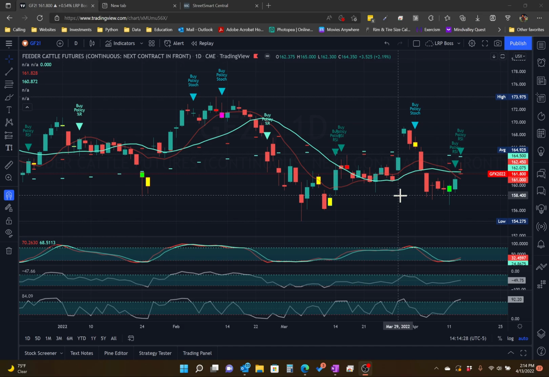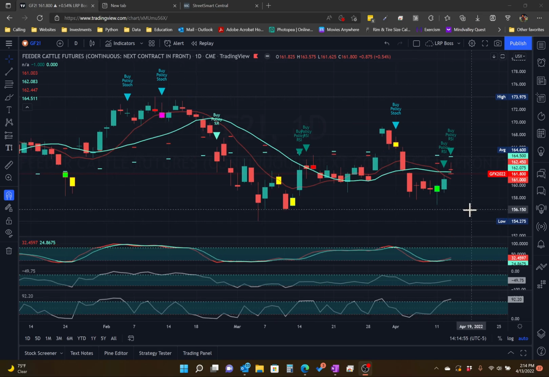We'll jump into another chart here in just a few minutes, but one thing that stands out in my mind on this specific chart is that we have a couple of things plotted. We have a slow stochastic down here, a Williams percent R, and a 2-day RSI. I like to use the 2-day RSI as just a quick gauge of momentum, and we're getting up there. We're starting to get up into the 90s, which is pretty well overbought, so we could look to see a little bit of a pullback today.